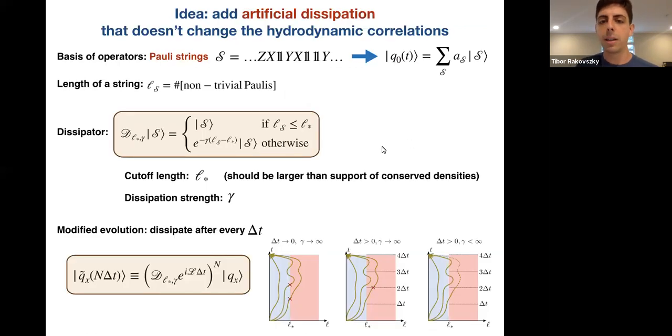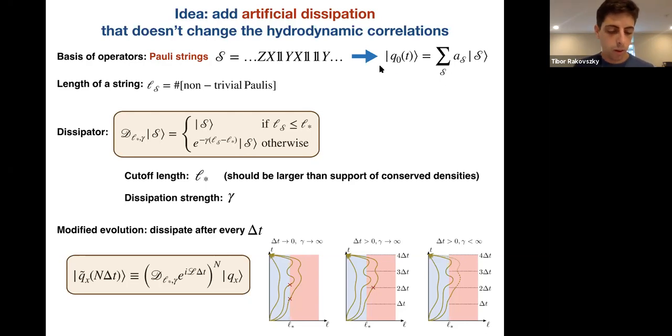So how to do this in practice? We do the following. First of all, we take some basis in the space of all operators. Let's imagine now that we have a one-dimensional spin chain for simplicity. A basis of all possible operators for a spin-1/2 chain is given by strings of Pauli matrices. On each site, I have to specify either the identity or a Pauli matrix X, Y, or Z. If I take all possible products like this, these form a basis, and any operator can be written as a linear combination of these.